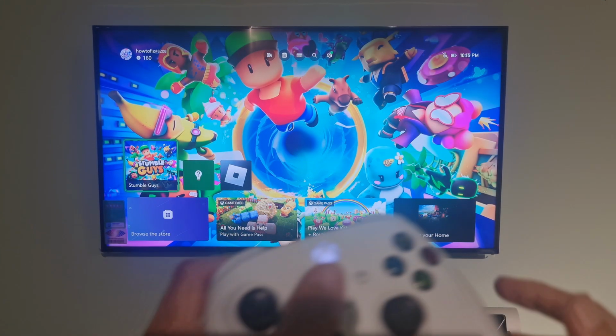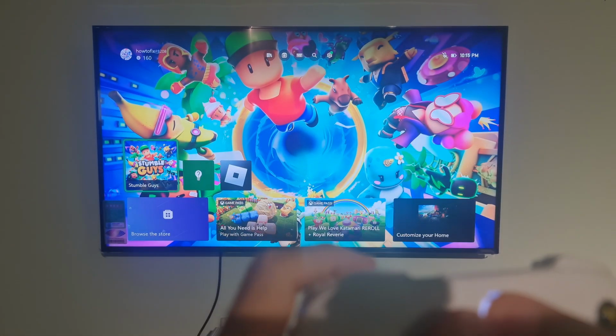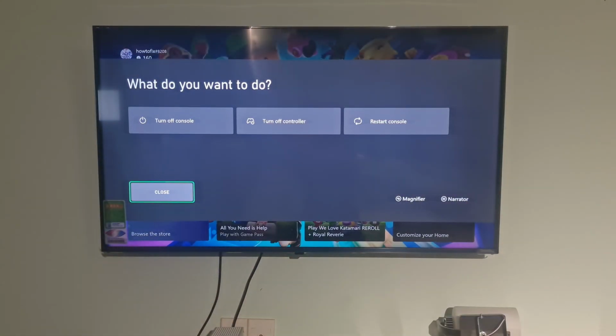Method 5. Restarting your Xbox console. Press and hold the Xbox button on the controller. Select Turn off console.